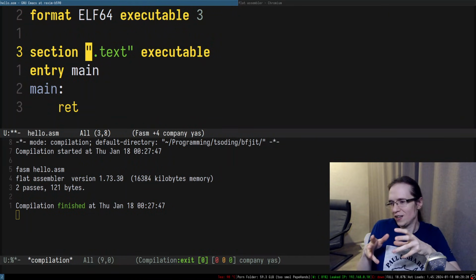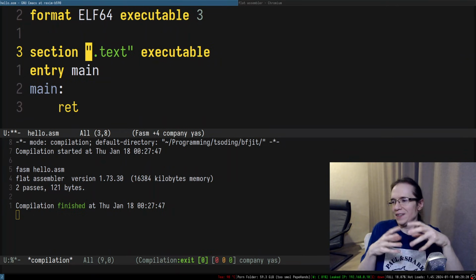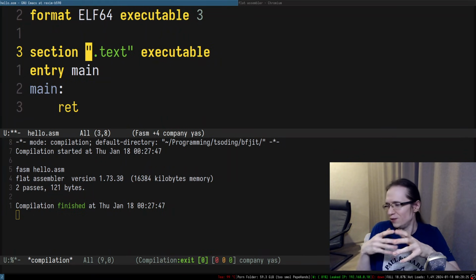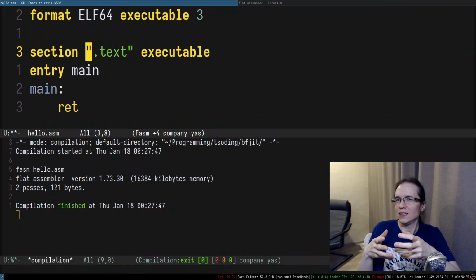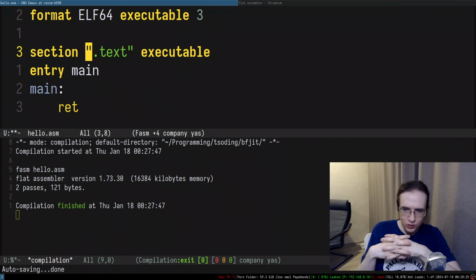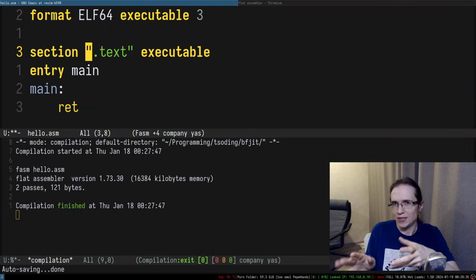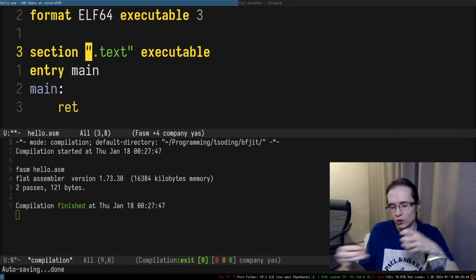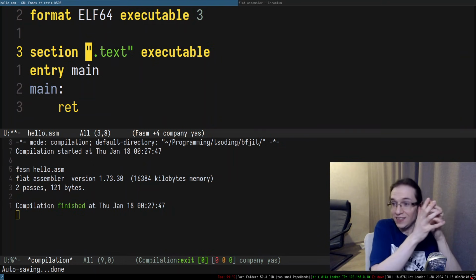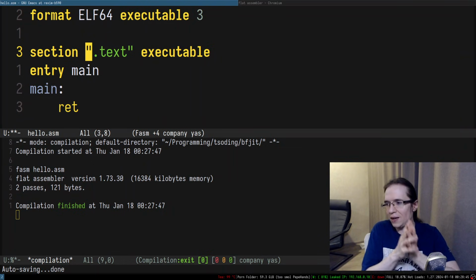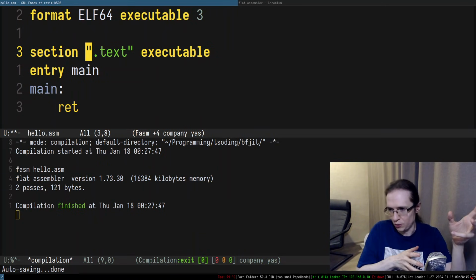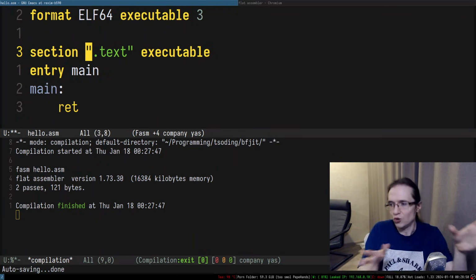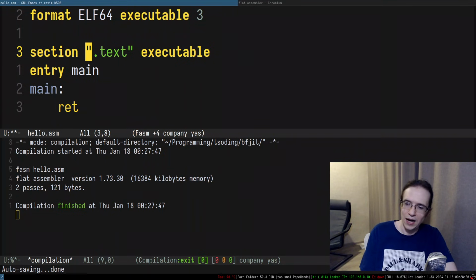Essentially, ELF has a notion of segments and sections, and they're roughly the same thing, but not really. Segments are used by the loaders of dynamic libraries and stuff like that, and the kernel. When the kernel is about to load your ELF file, it looks at the segments and places them in memory and then jumps to the entry point. So segments are for the runtime.